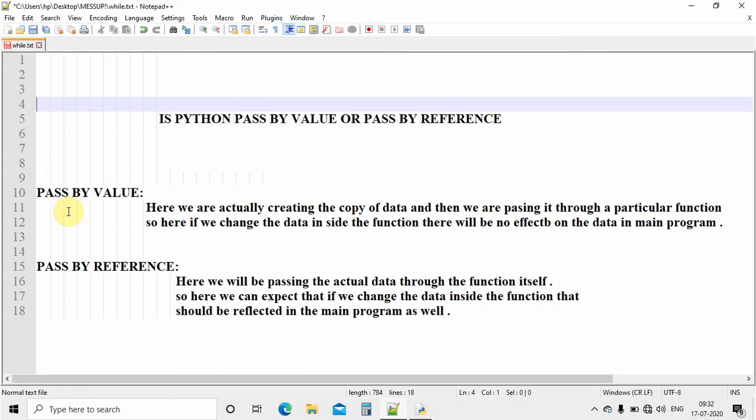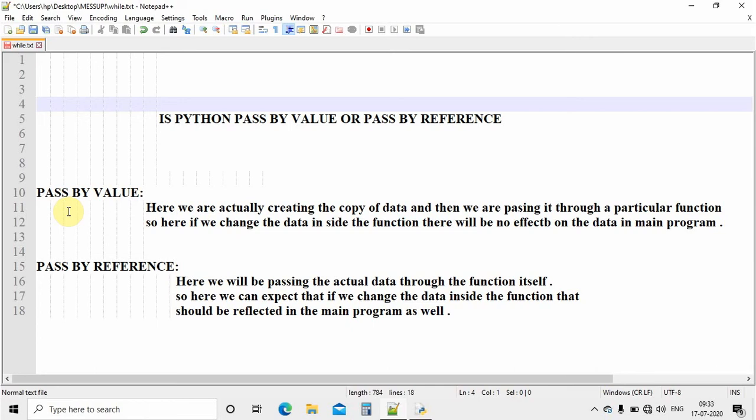If Python is pass by value, then whatever data you give to that function, it will take a copy of that data and give it to the function. The manipulations you do with that data will be confined to that definition itself. When that variable comes out of that particular definition, its value will again be as it was, that is, what you assigned previously. This concept will be clear when you go to the practical things. When I show you practically how the program is working, so don't worry now itself. So that's the thing about pass by value.